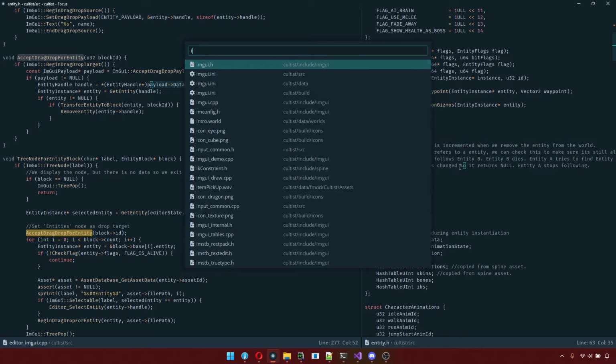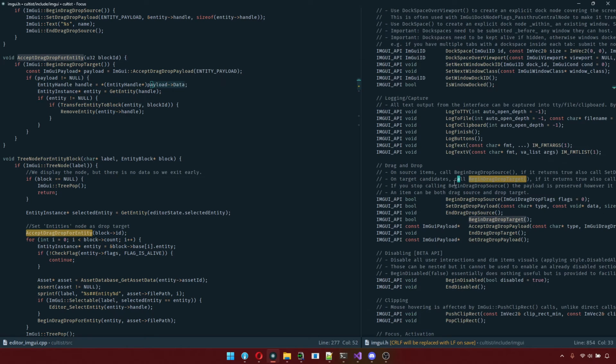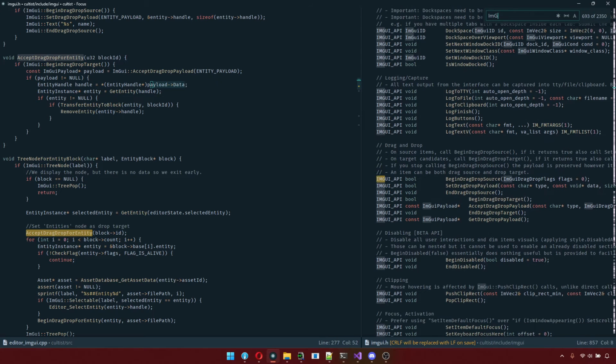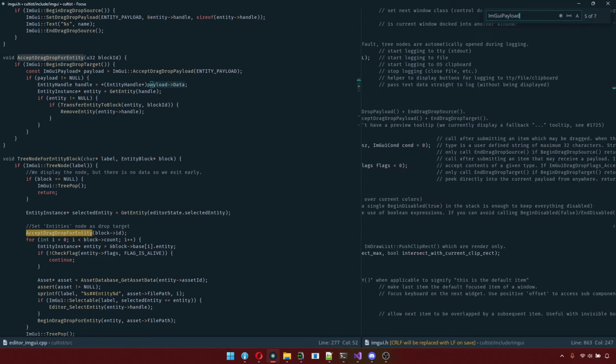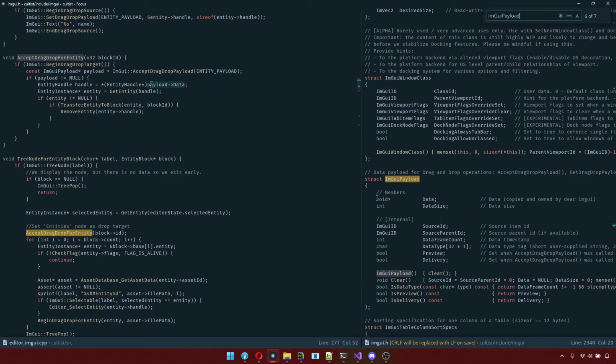So if we go to ImGui, you can see here that the ImGui payload has a void pointer.